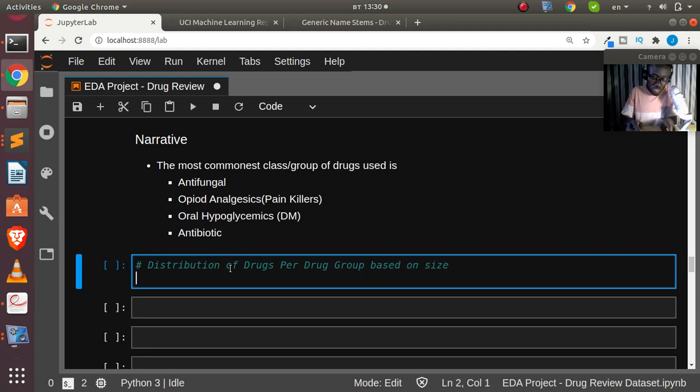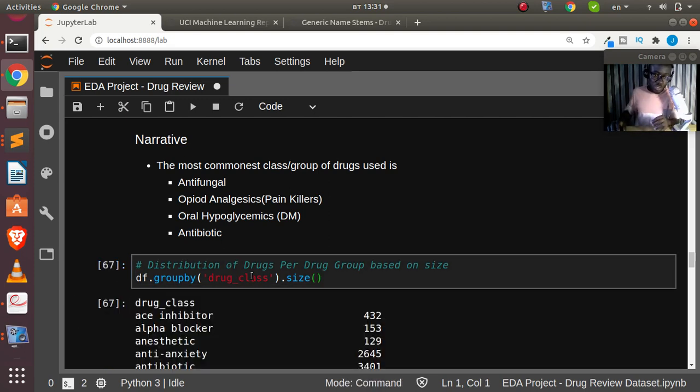So in that case, it's going to be something like this. So I can just create my df and I'll just go with dot group by. I can also use group by, and I'll pass in a particular class, which is drug class. Something very simple, right? I just go with dot size. If I go with this option, there's another way of doing it. It's going to give us all of these things, and it's going to count the number of times this ACE inhibitor appears in our data set, right?